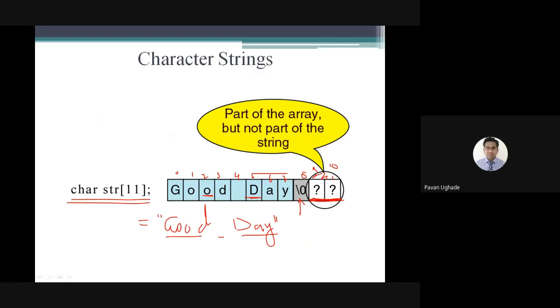In the same fashion, if I say string[9] or [10], I'll be getting some values, but it is not a value related to your string because it is not a part of the string, right? It will give some garbage value. I hope this has been clear.